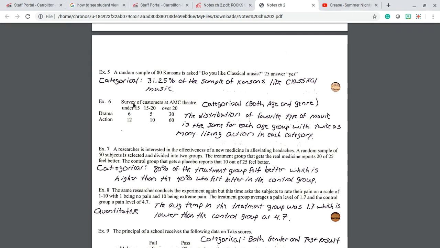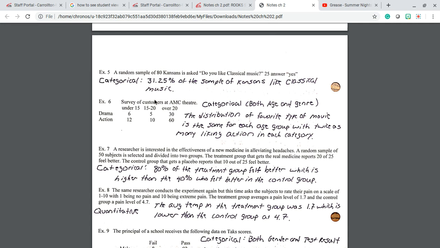This is what I mean by bivariate data. We've got 2 variables here divided into these categories of what age group they fall into, and asking them what do they like better, drama or action movies. In this case, both of them are categorical variables, and what's inside is just a count of how many people in each of these categories fit with drama or action in each age group. The way you describe something like this is to talk about the distribution of it.